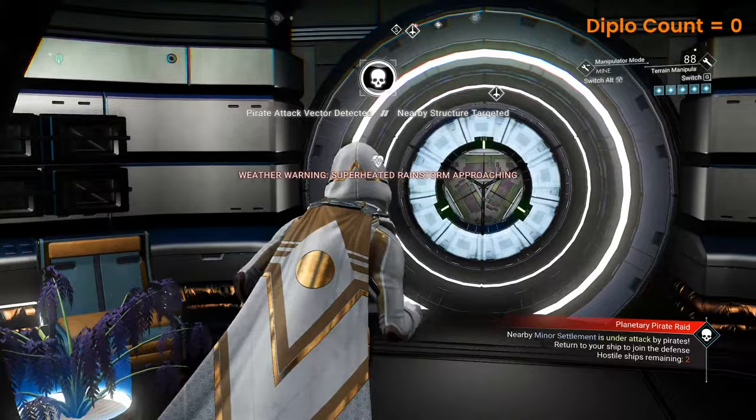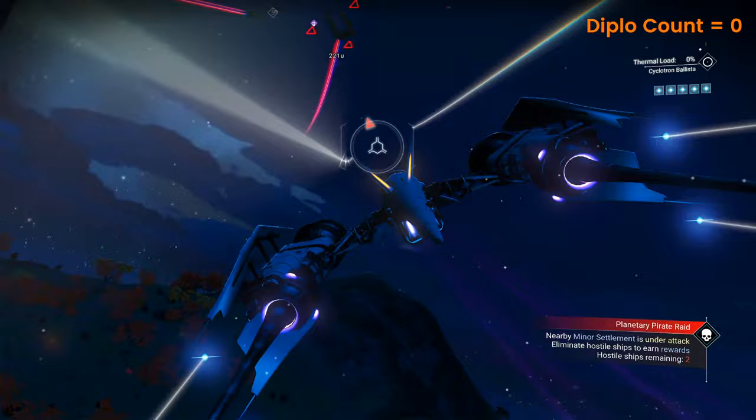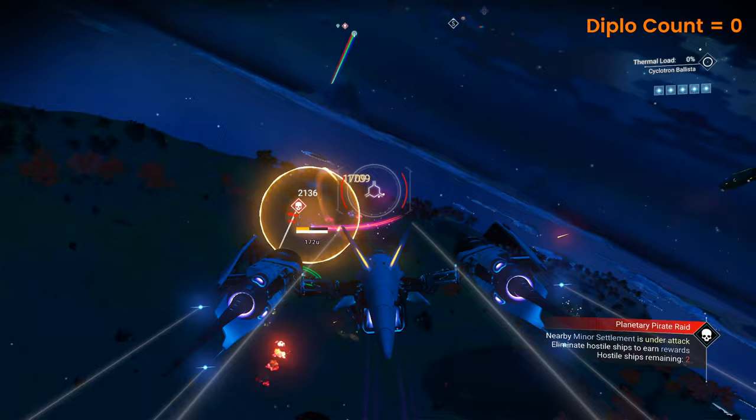Oh, and we're under attack. Oh, we get to try out my new ship. Come on then, bad boys. Cyclotron Ballista, let's melt their shields. I still feel slightly getting used to the orientation of the ship. That was nice.